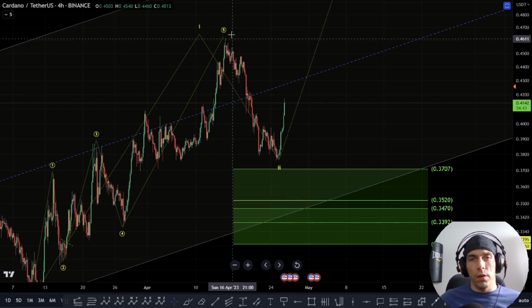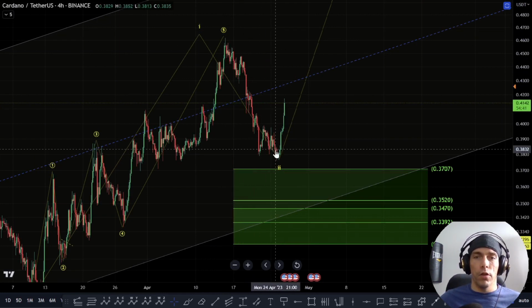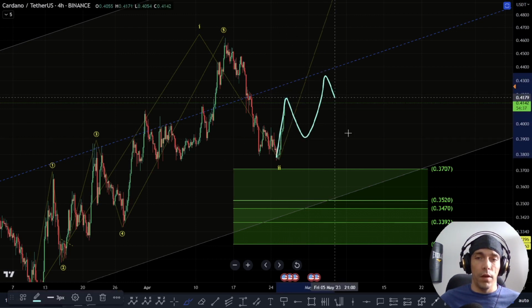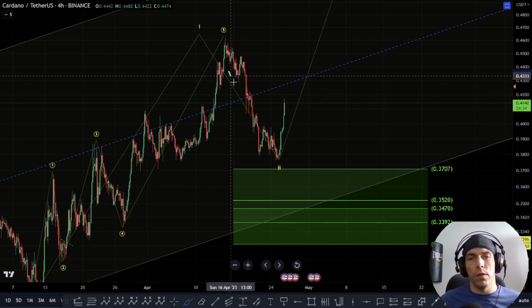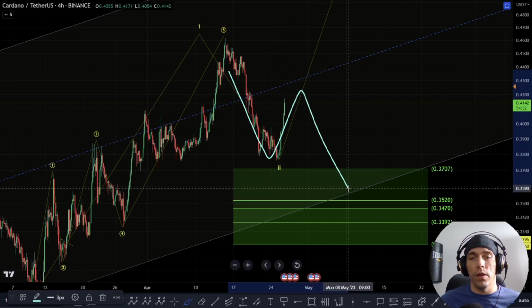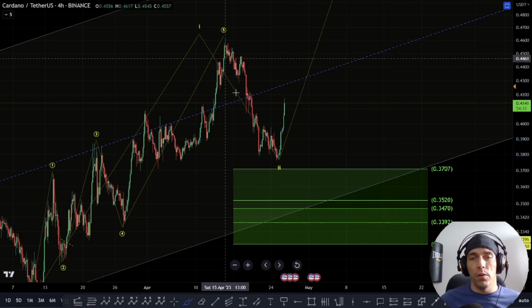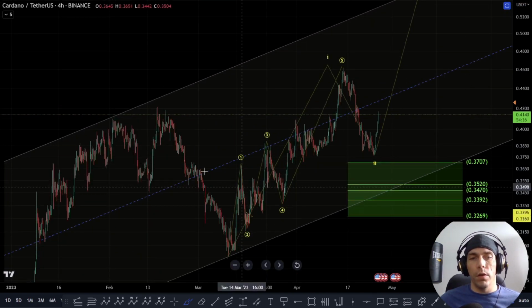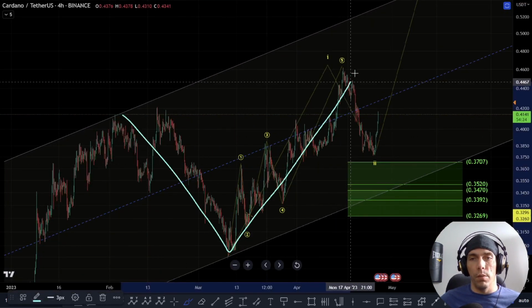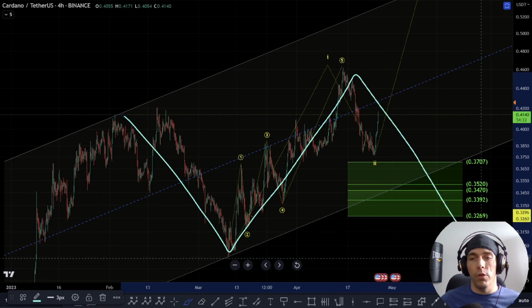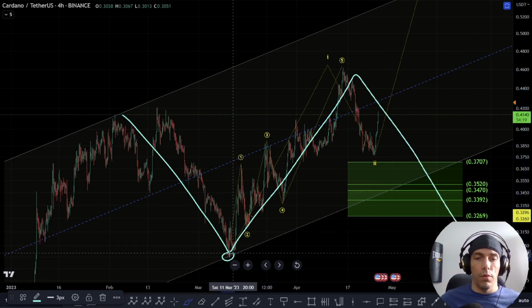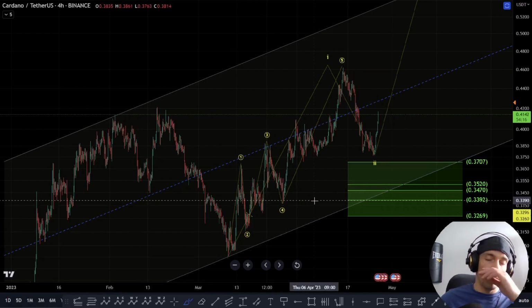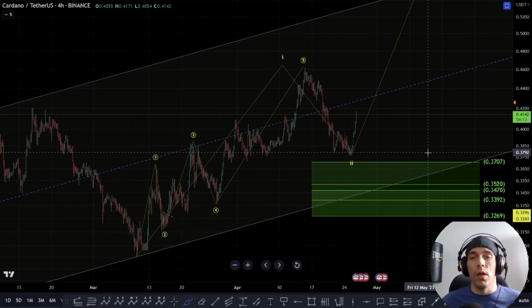So this move to the downside does seem to be in a five-wave structure. So what I'm anticipating is basically getting a three-wave move to the upside and then continuation. I don't think that this move to the downside is completed. I think we're going to get something like this, possibly come back into this channel and retest it. The thing we have to be careful about is there is still a potential that this could be a bigger flat correction from over here, in which case that would indicate that we're probably going to take this low again at this 29.76. So we need to just also be on the lookout for that potential.